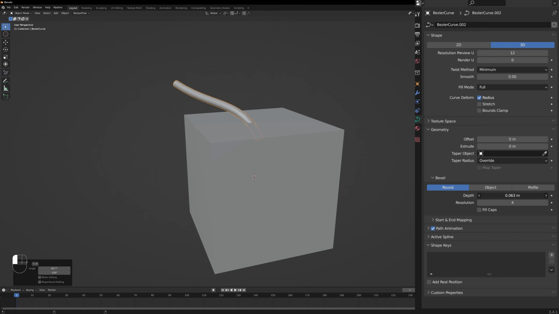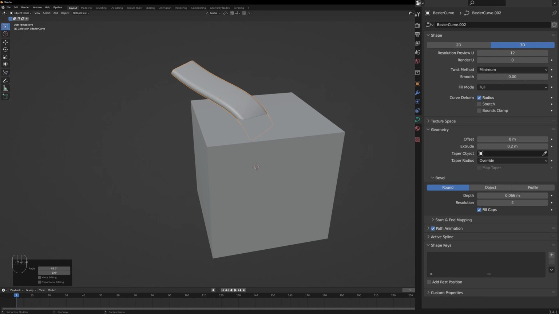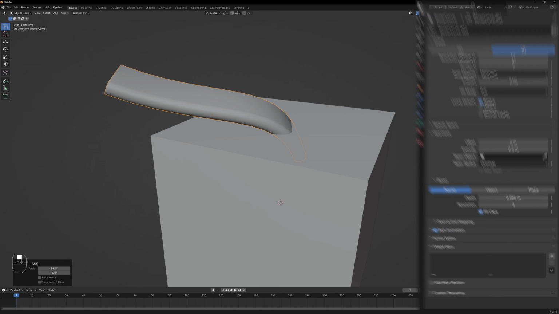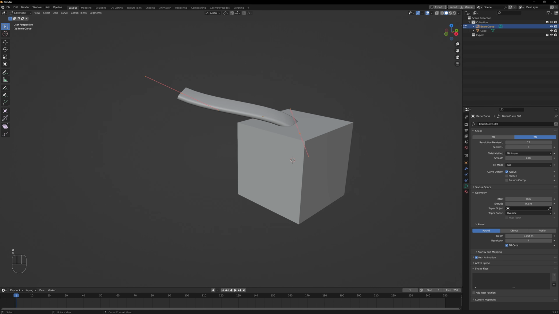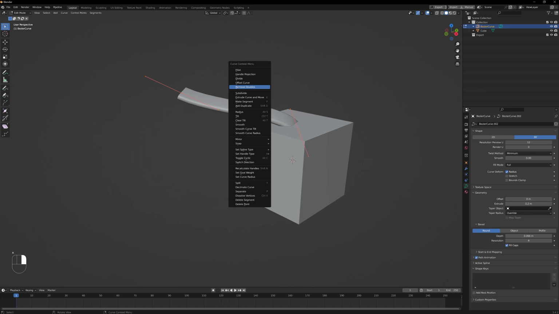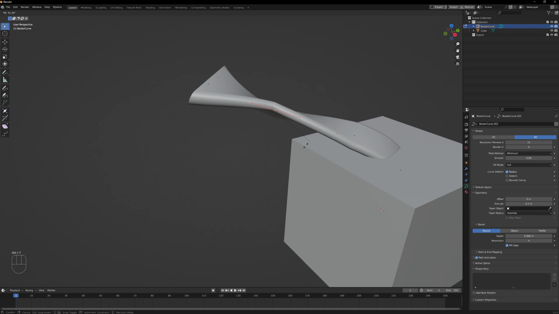Now I'm going to add depth to this, and I'm going to extrude it as well. So this is the major part of our hair. Let's fill caps as well, just to make sure these caps are closed off. If I press Tab, go into edit mode, I'm just going to move this out, and I'm going to press A, select all, and let's subdivide this quickly. Alt S is to scale the hair, and I use Control T a lot to tilt the hair as well.